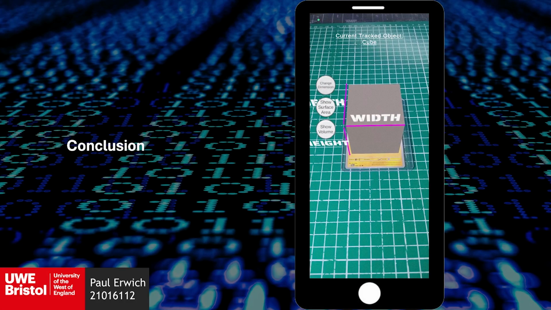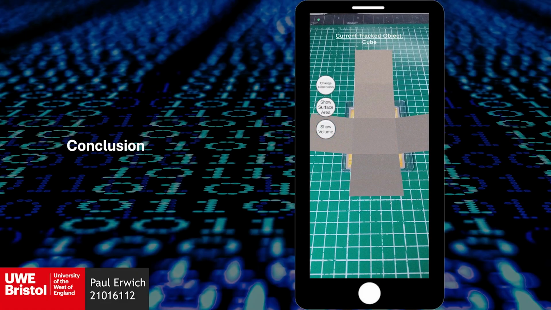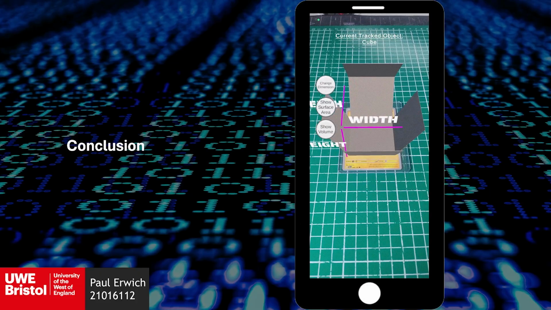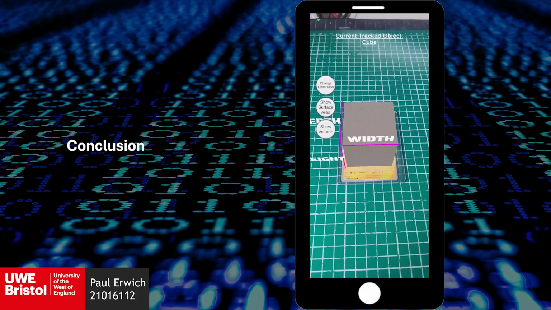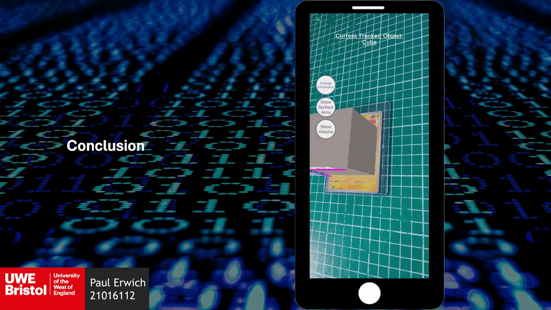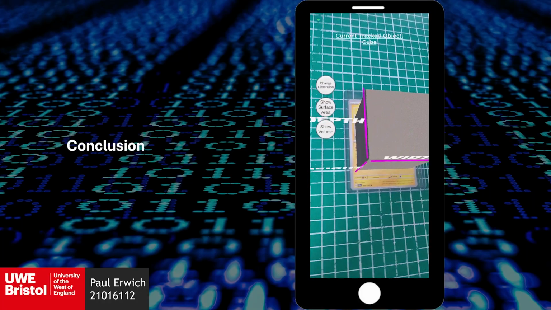In conclusion, by creating this visual representation, the user can create a clearer picture in their mind of how the shape looks, what its properties are, and how they are used to calculate features such as area and volume. I believe this can be a powerful tool to improve student engagement within the teaching of mathematics.